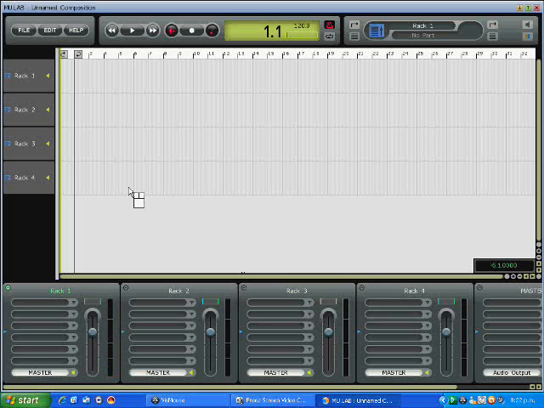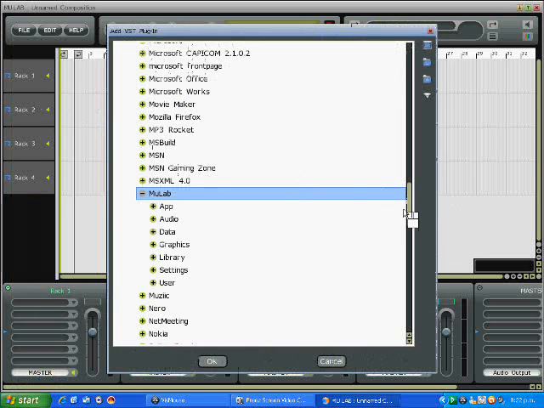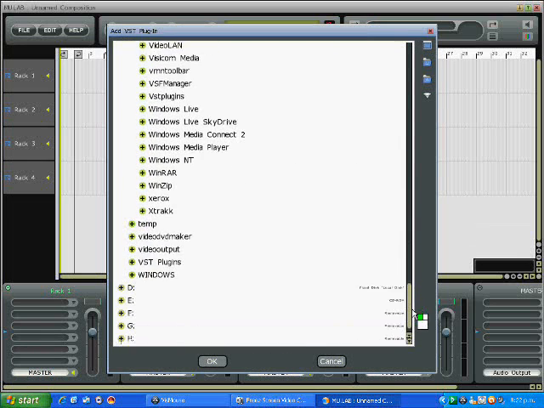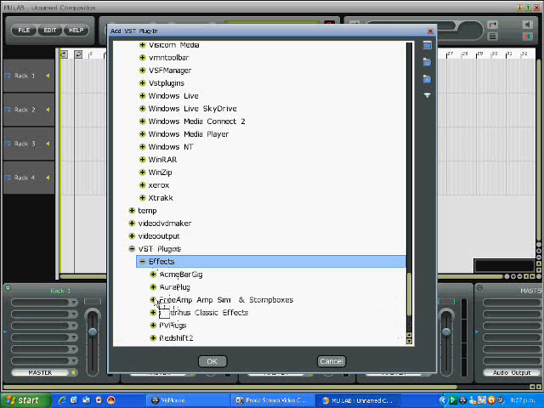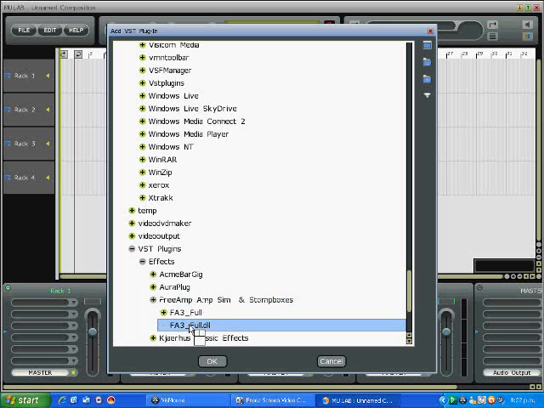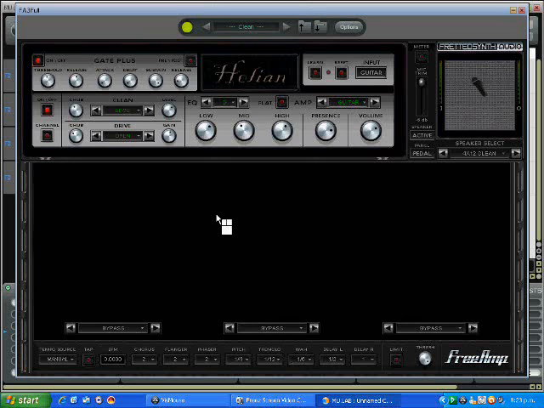So the next step is to add some effects, so we can load effects into the rack. I'm going to browse to my VST plugins folder, where I've installed all the plugins that are on the CD. These are all freeware things, and I'm going to load up the Freeamp version 3 plugin. This is a neat all-in-one amplifier, cabinet, and stompbox simulator, probably my most used plugin.